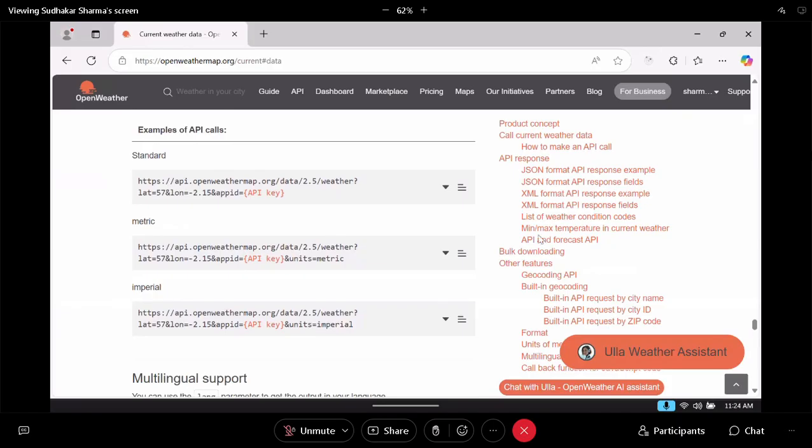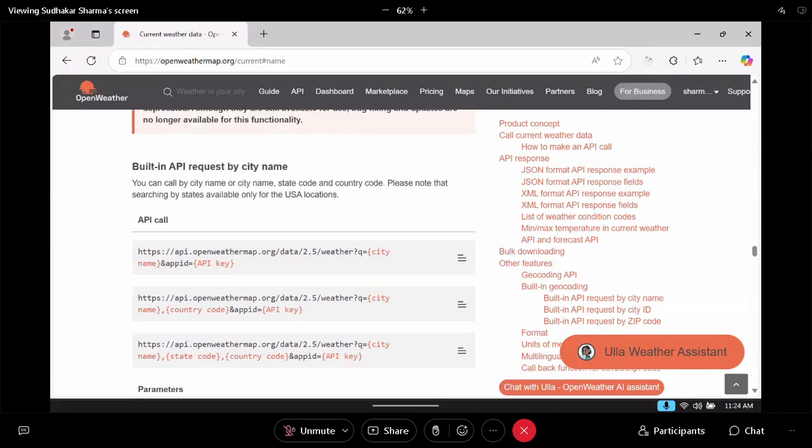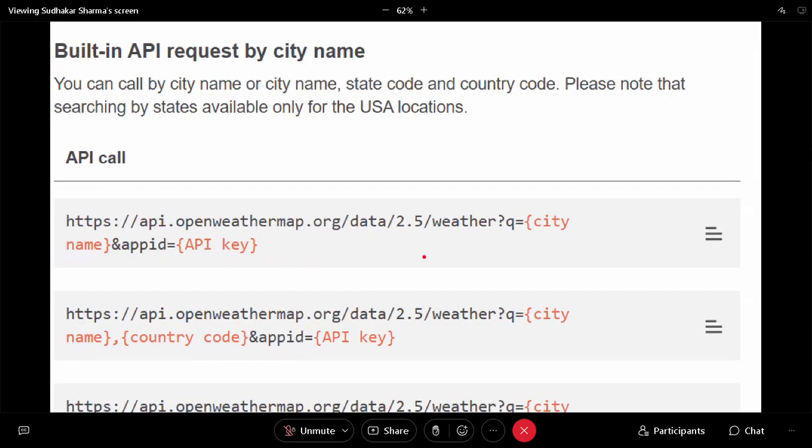One parameter is q. q is expecting the city name. Another parameter is appid. It is expecting the API key. Another parameter is metric. So units is what? Metric. That means it will return the data in your required number format. We will see that.